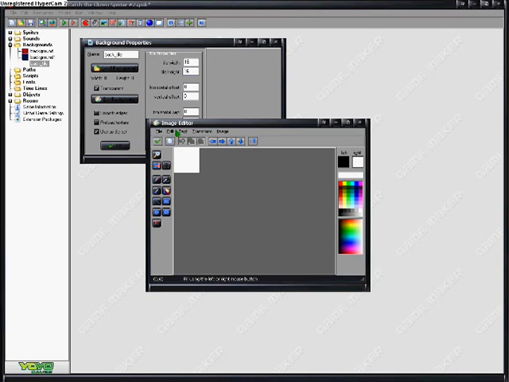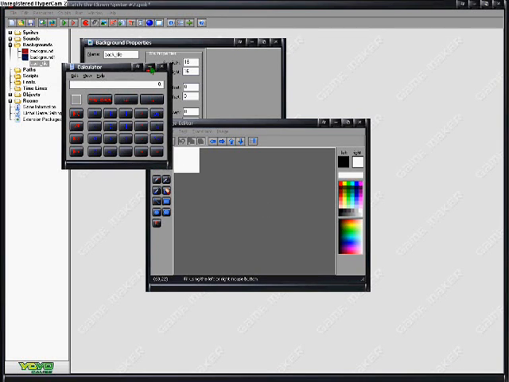Edit background. Now, we want 5 by 3 tiles. To do that, we need to know how big it's going to be. Since each one is 32, to calculate the width, 32 times 5 is 160. We want 1 in between each of them, so that would be another 6. Plus 6 is 166. That would be our width.